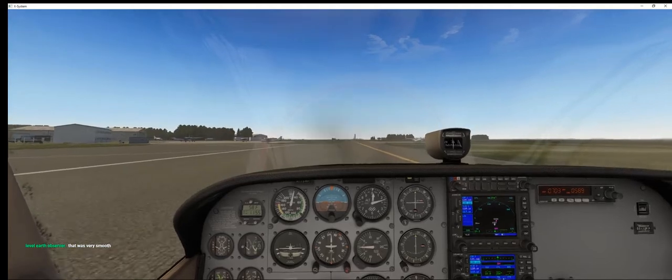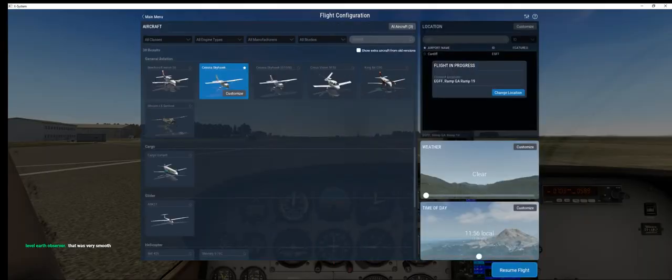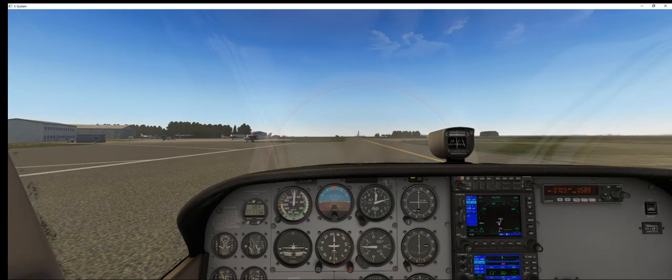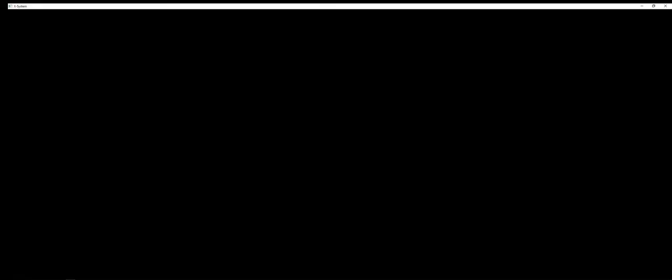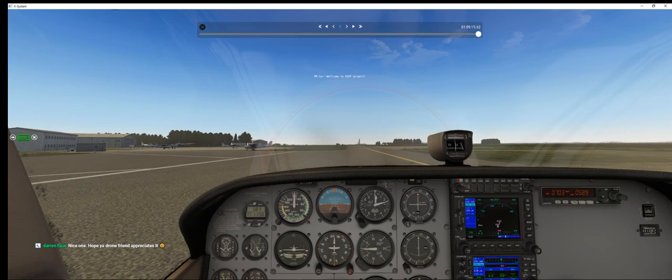Well, let's have a look. You said it was smooth. Let's have a look. Flight configuration. Oh no, that's not what I want. Resume flight. Let's go back up here. Come on. Resume flight. There we go. Flight, toggle replay mode. Let's have a look.